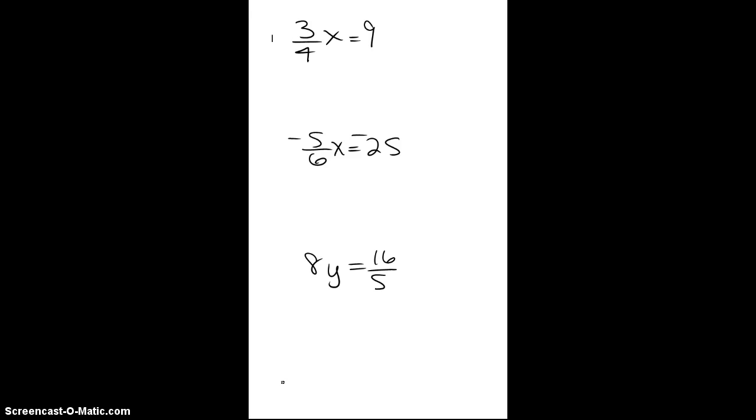All right, someone asked about solving these types of equations, and so there's not tons of steps, but yet there are fractions, so here's how you can deal with these. One way to do this is you can still clear the fraction. So the common denominator is 4 because it's the only denominator. So I could multiply both sides by 4. These cancel. I get 3x equals what? 36. Divide by 3. X is 12.